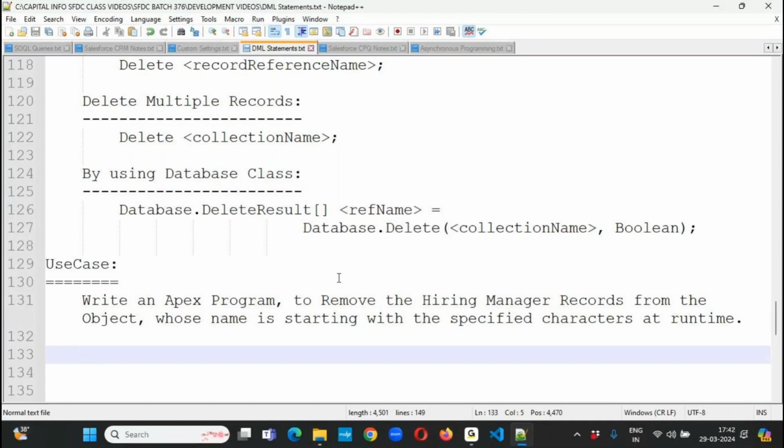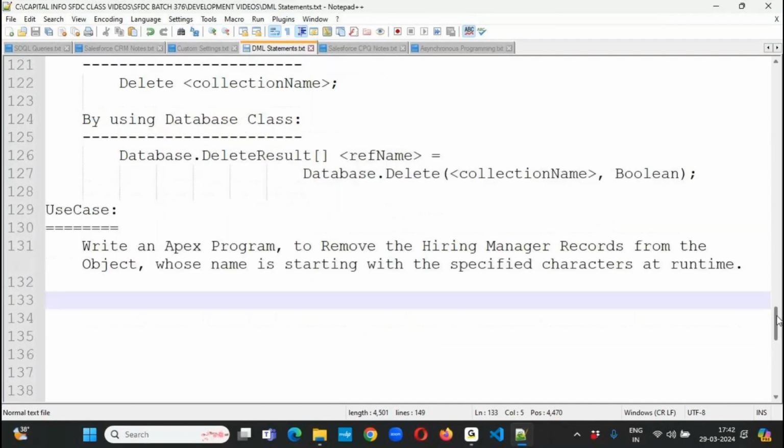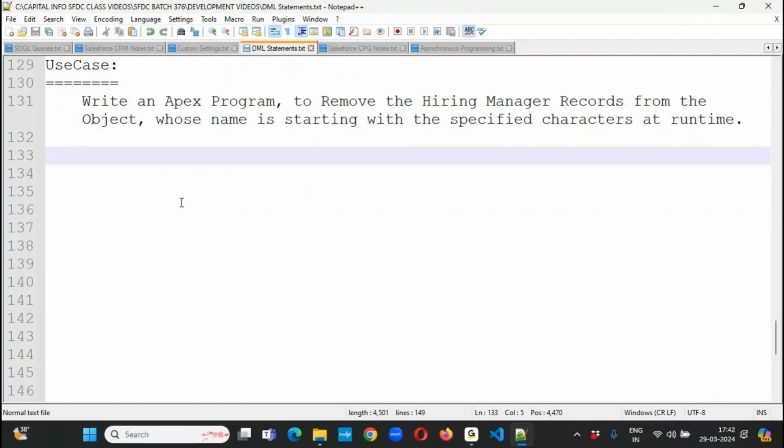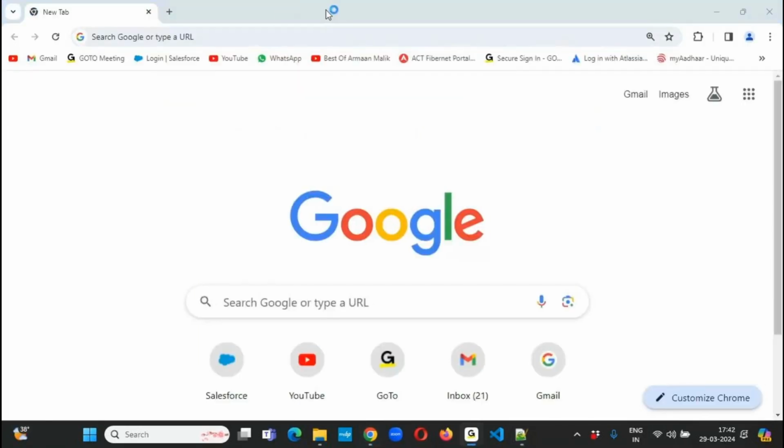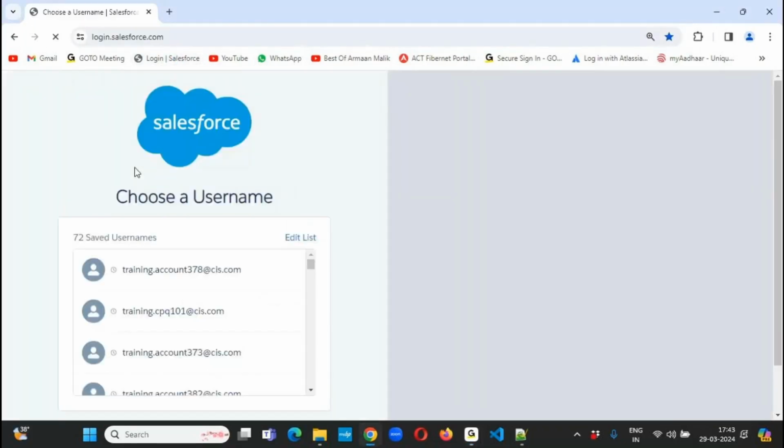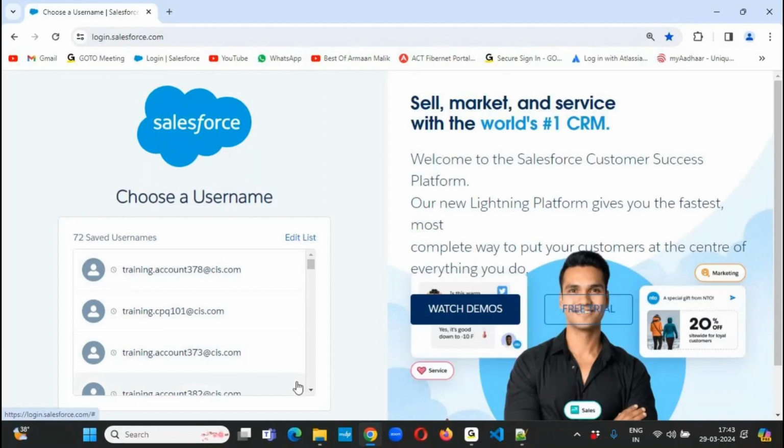Done with this? Now, let's see how we can do this. Let me show you with a practical use case. I'm going to my Salesforce org. I'm logging into my Salesforce org.